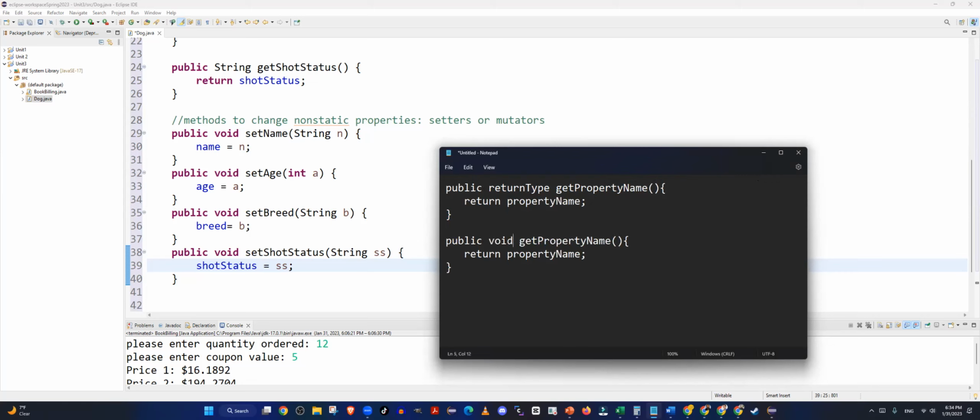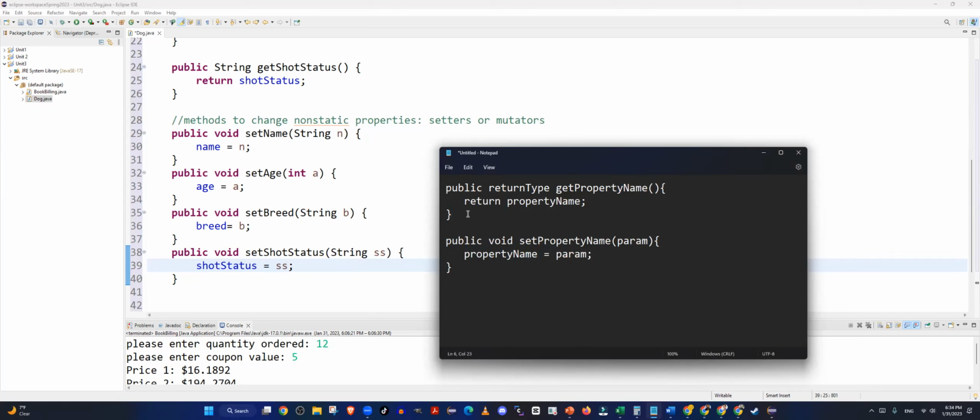Public, void, set property name, some kind of a parameter that matches the description of the property, and then you set the property name equals to that parameter.